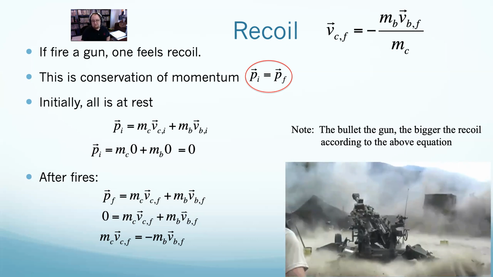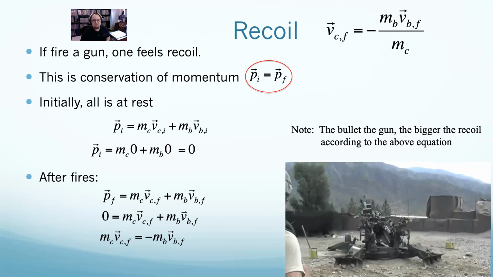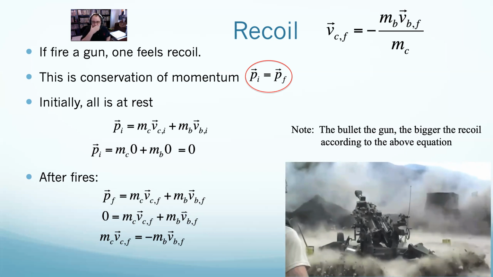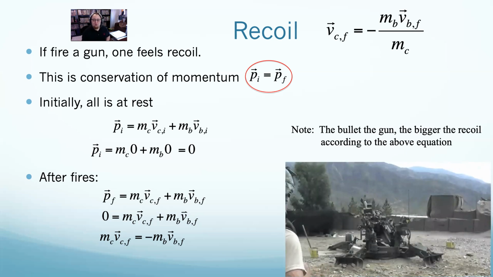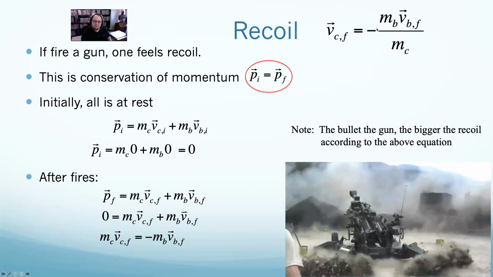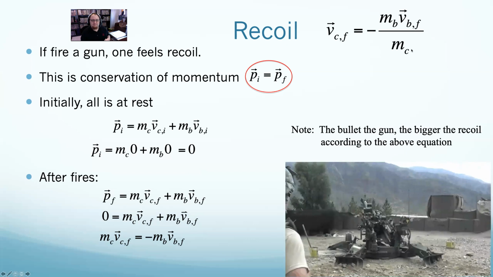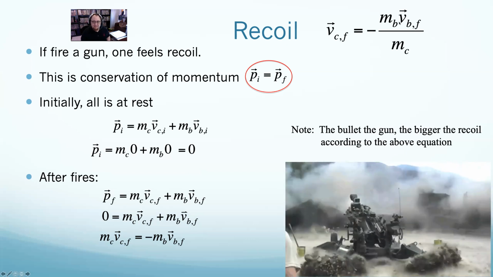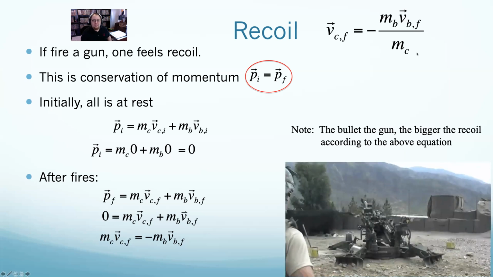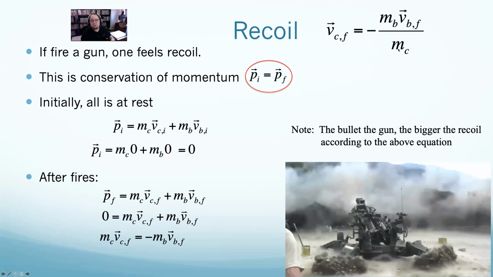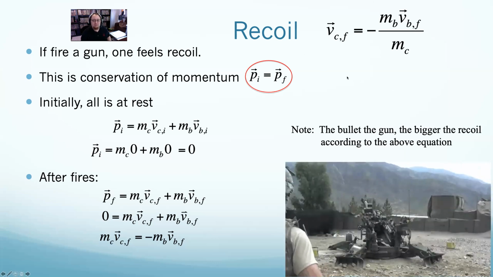It's going to happen, and so you need to prepare and brace for it. Like this guy flies back a ton, but is made to account for it. If you don't account for it, it'll just break itself with time. And anytime you launch anything, the velocity will be negative because it'll be in the opposite direction. The mass of the ball times the velocity of the ball over the mass of the cannon. I'm going to say B is whatever is being launched, and C is whatever is doing the launching. And we can just use this equation to talk about the velocity of anything in the recoil problem.